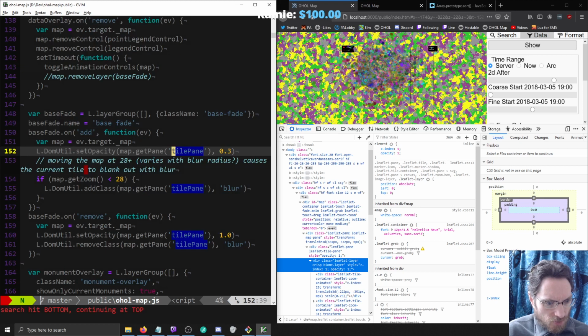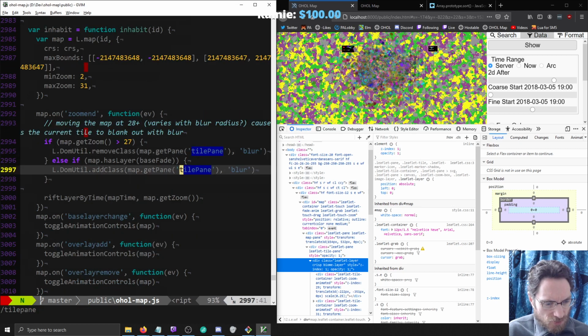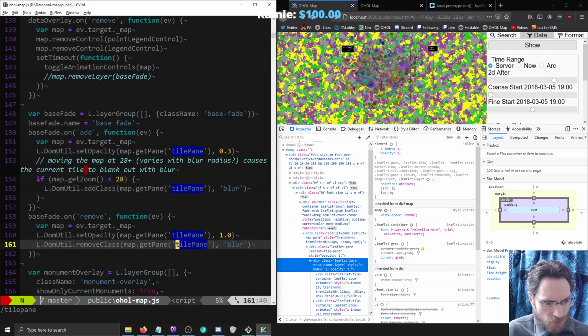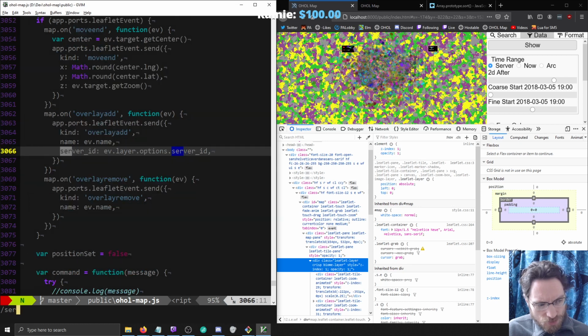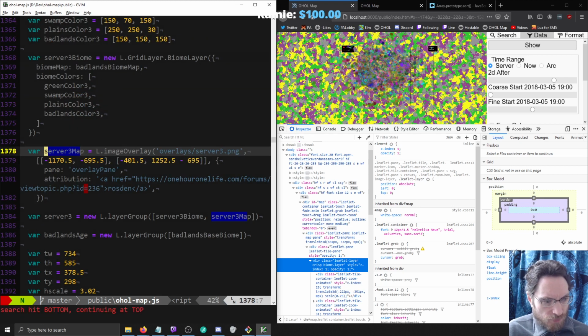Get pane, tile pane, get pane, tile pane. Actually, panes are used for like layering stuff, right? So maybe server 3 map. Oh no, you see, I put you in an overlay pane, and that might have been to keep it on top.